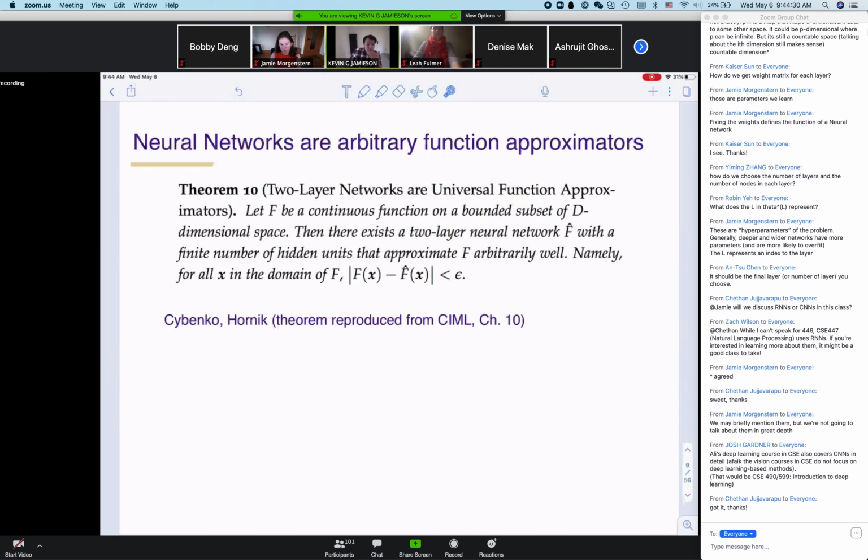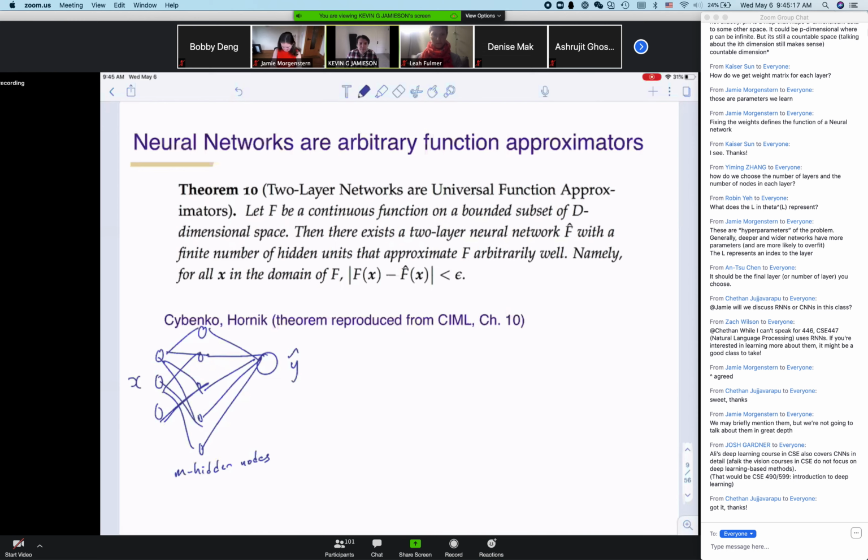One reason why we like neural networks is that they are what's known as universal function approximators. What this theorem says is that if I have some d-dimensional space, and just a two-layer network, meaning this is my x, then I have one hidden layer, and then this goes to just a single output y hat. Let's say m hidden nodes.